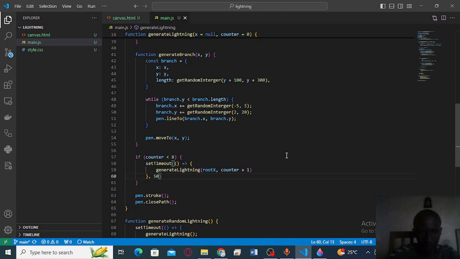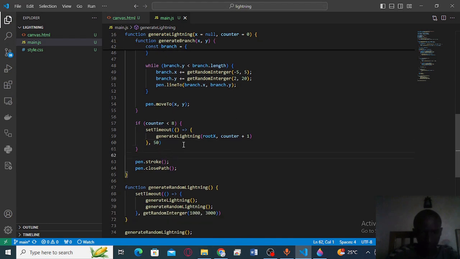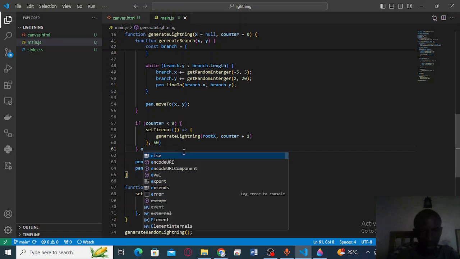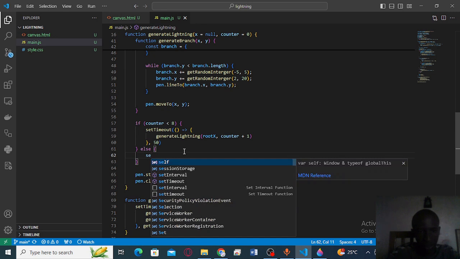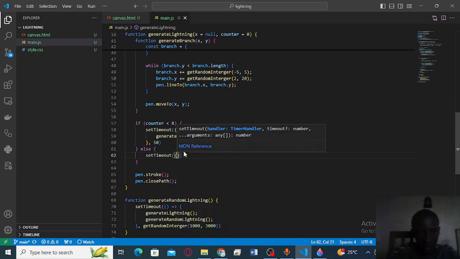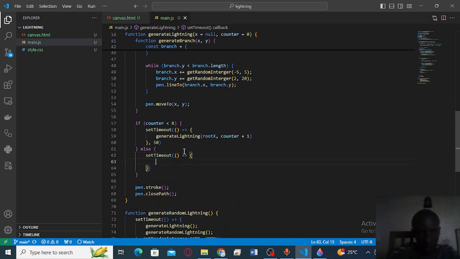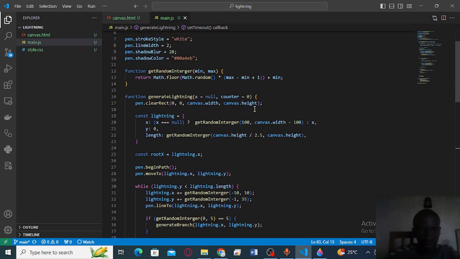It's working very fine. So let's set this also. If the last lightning bolt has been produced, then we're going to set another timeout for maybe like 100 milliseconds, and then we're going to clear the screen again so that the last lightning bolt doesn't stay on the screen.